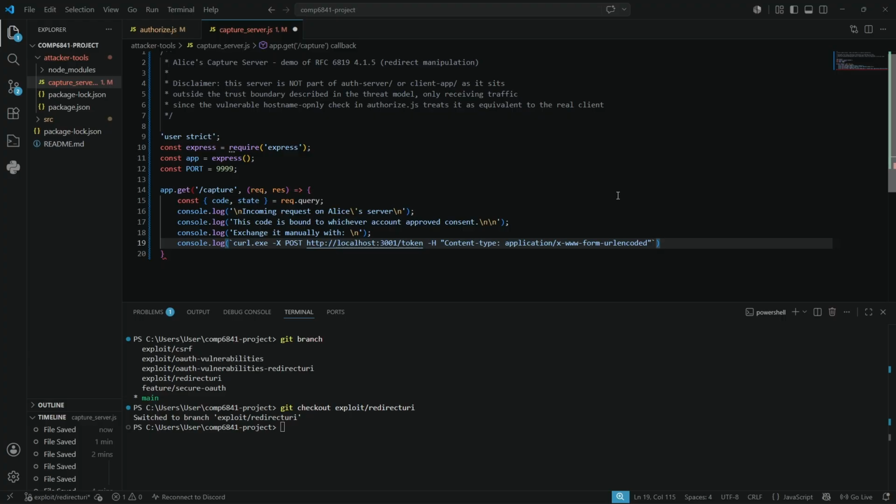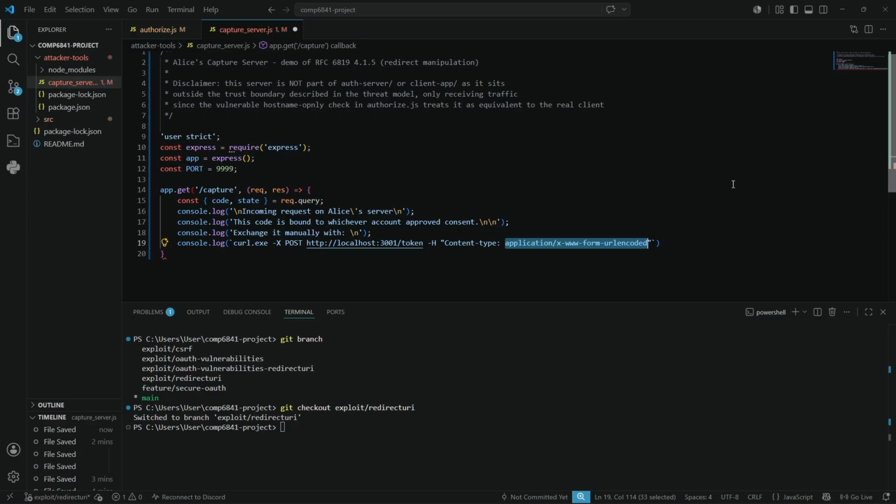The -H flag is just the header flag, providing metadata about the request, and in this case it will tell the server that the data being sent is formatted like a standard web form submit, which is what this is. And now let's use the -d flags, which are the data flags, the actual pieces of information we're going to send in the body of the request.